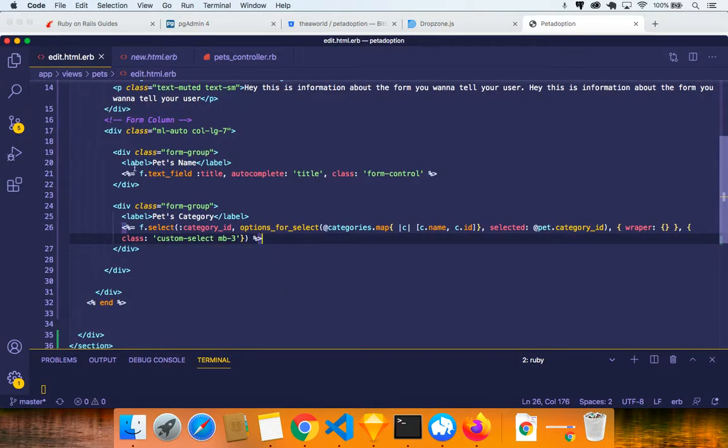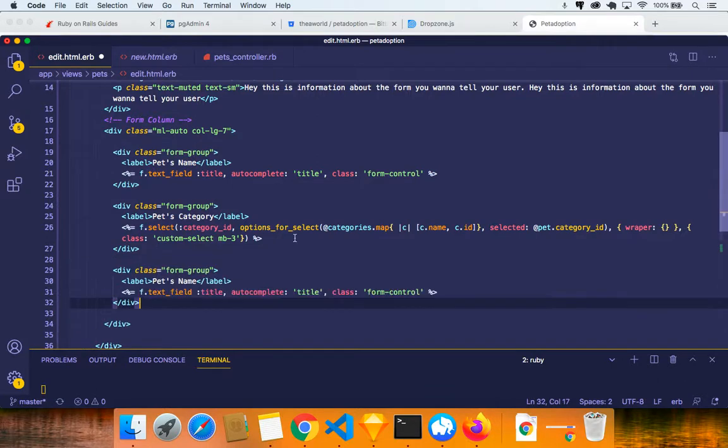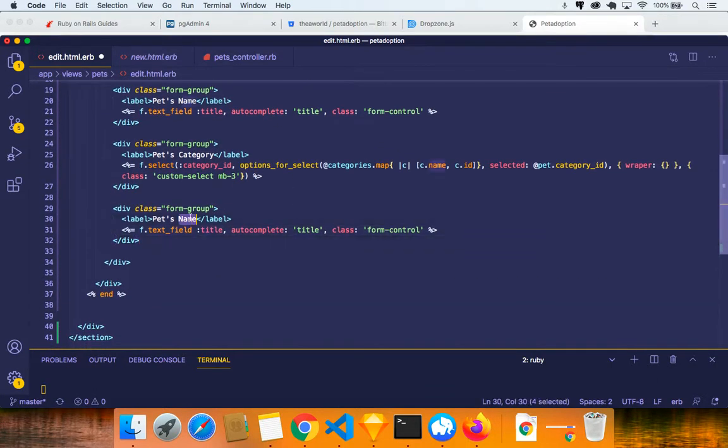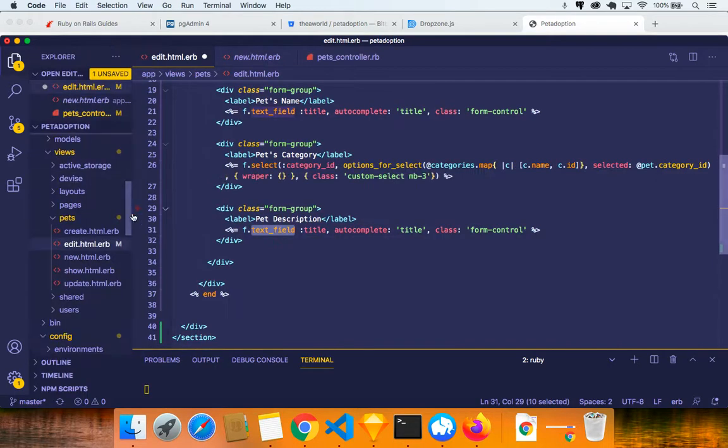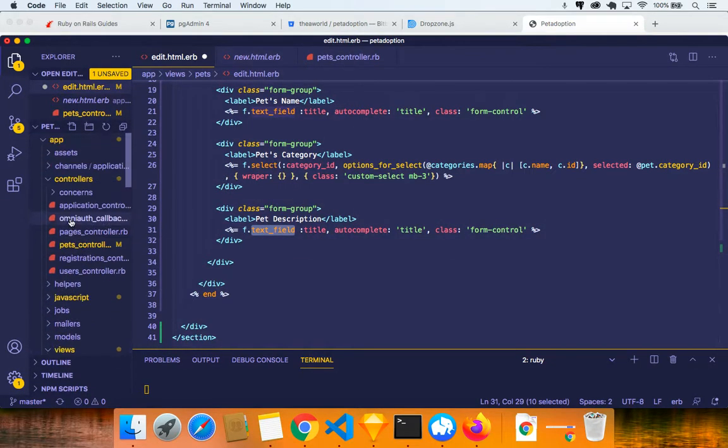All right, so now that we have that, I'm just going to grab this, copy that, come back here. Now we need to do the pet description. The pet description is a rich text area.